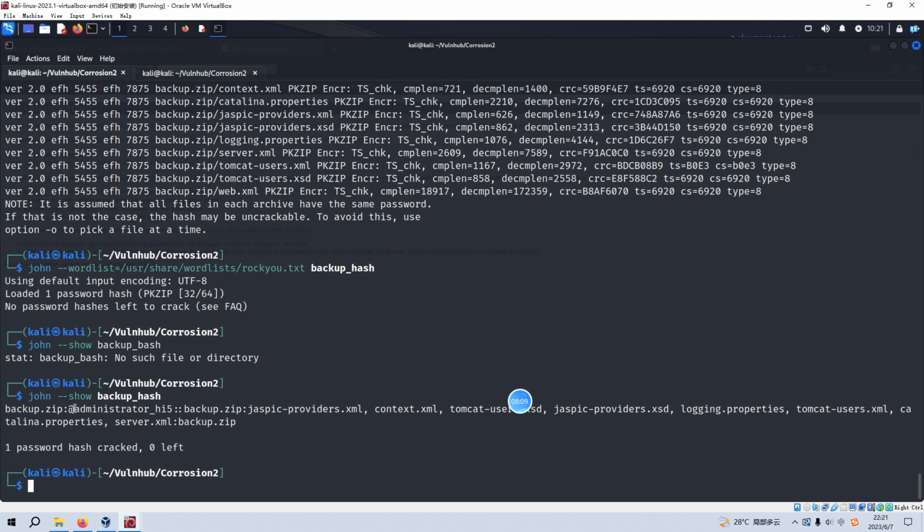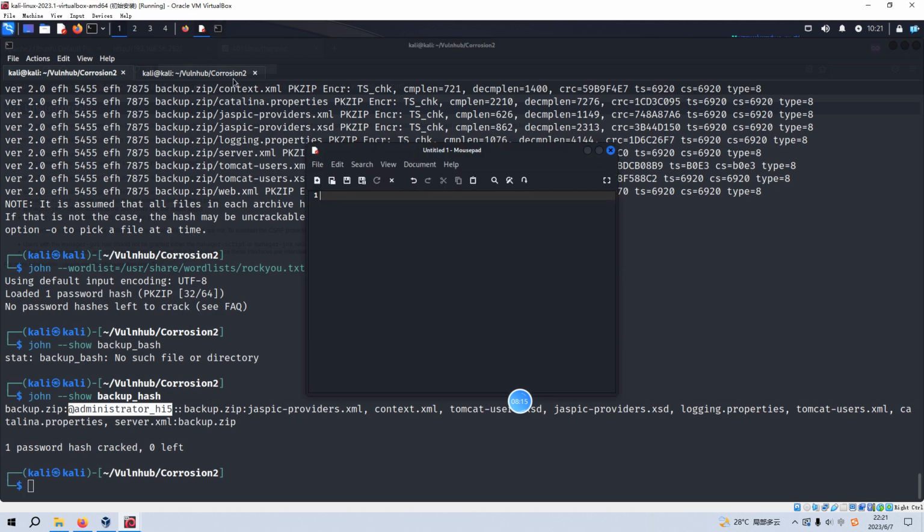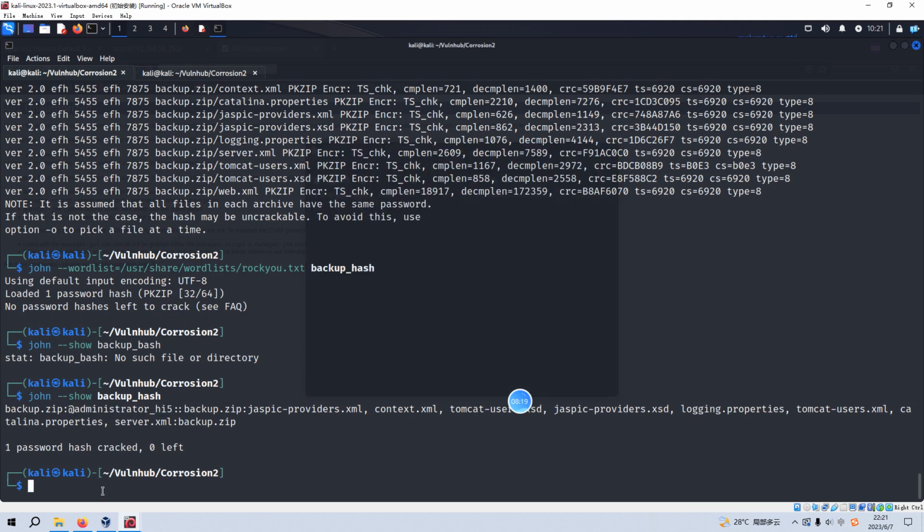So the password is this one. Okay, we can make a copy and paste it in here. Now we can unzip this file.